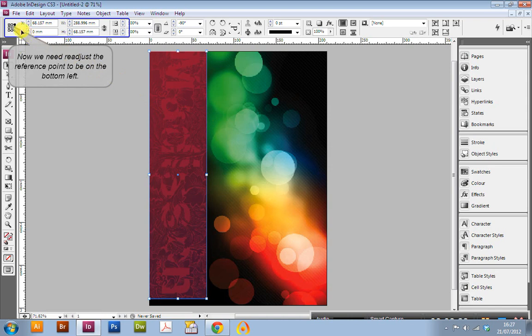Now we need to readjust the reference point to be on the bottom left, for when we rotate the graphic 90 degrees to the right.